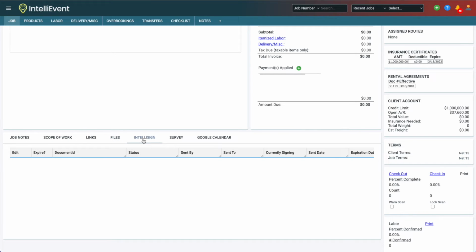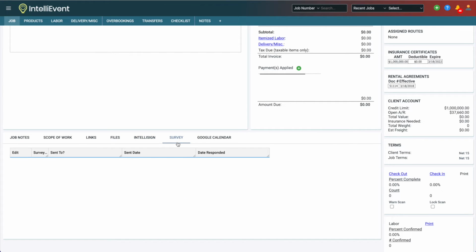We have a great tool for e-signature. It's called IntelliSign. It's our own proprietary tool that we've created, which allows you to send out any template in the system for e-signature. And then your client can sign off on it from any device. It'll update you with the status. So it'll tell you when your clients have opened it and when they've signed it. And then we also store their IP address. So from a legal standpoint, you know where it was signed and from what device, all that fun stuff.